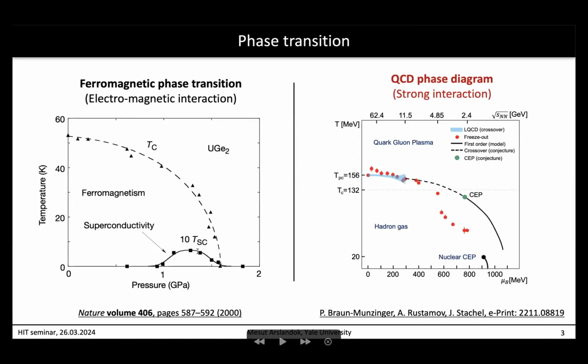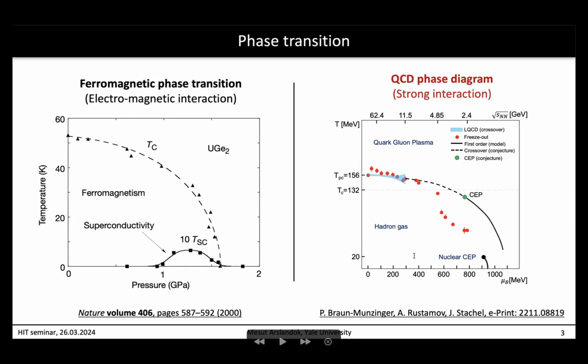It's a conjectural picture, basically, but the temperature here is a factor of 10 to the 12 larger than in this picture. And we see a similar expectation. So what is shown here is the temperature as a function of baryochemical potential, so to say, kind of the number density of the conserved charges. In this case, it is the conserved baryon number.